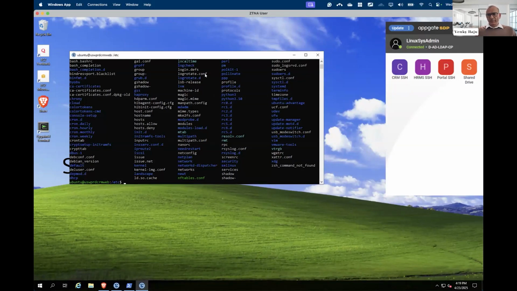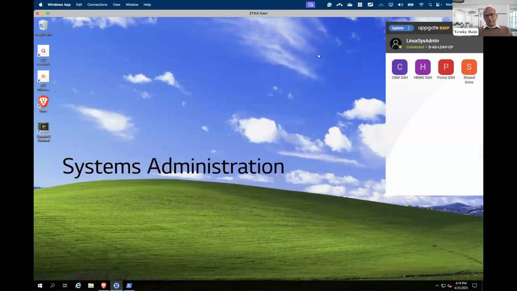Now here comes the tricky part. AppGate will ensure that if I'm not running the firewall on this machine or I don't have AV, which Peter will be able to show you, then it can prevent access to these shells. But then the attackers are also one step ahead. There's a technique called living off the land. I'm sure you're familiar with it.